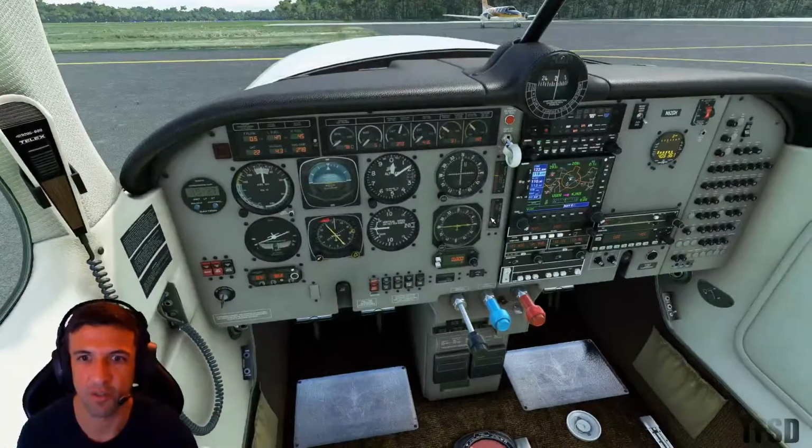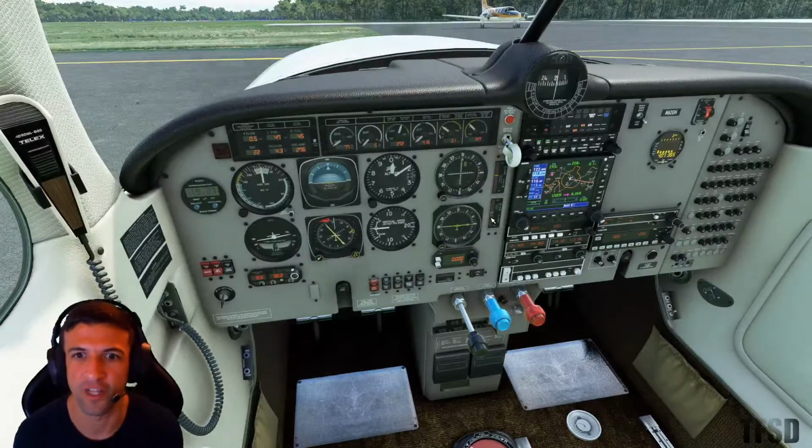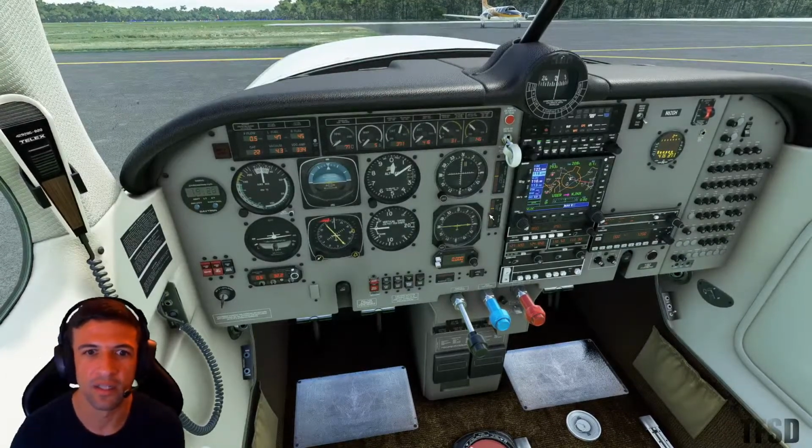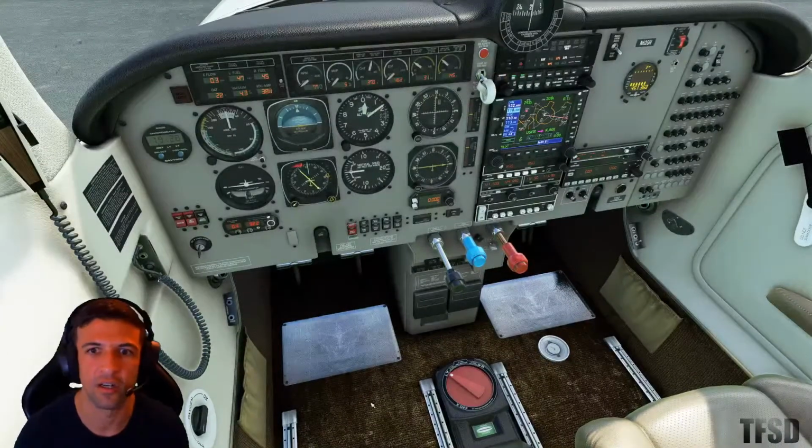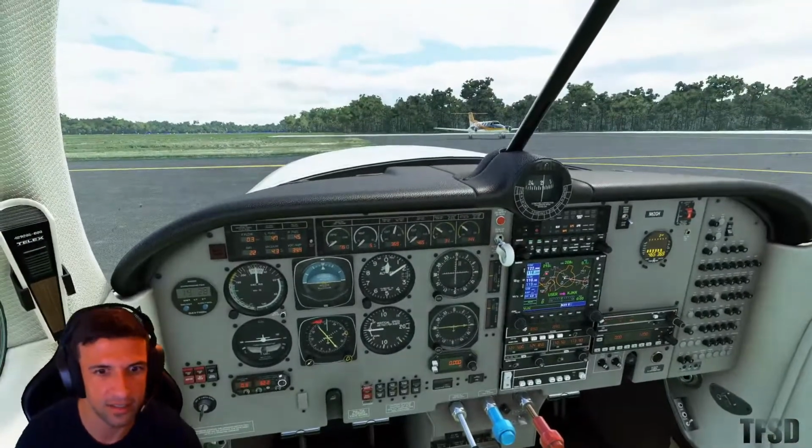Alright, let me clean up the airplane real quick. Set it up. First notch of flaps, trim is set. Pump can come off for now. We're going to lean the mixture and we'll leave everything else as is.